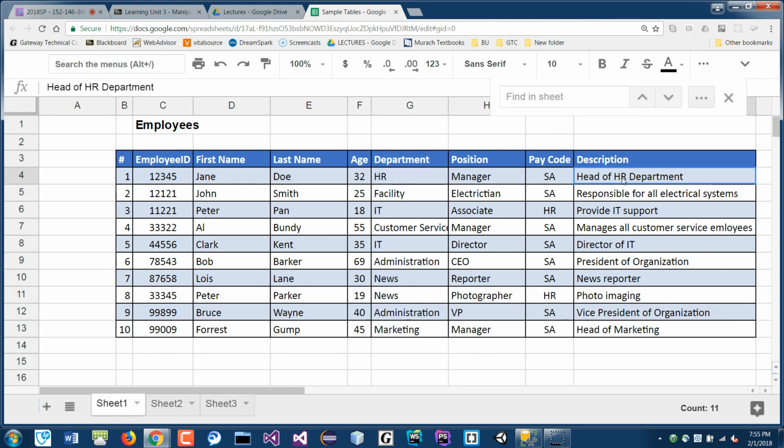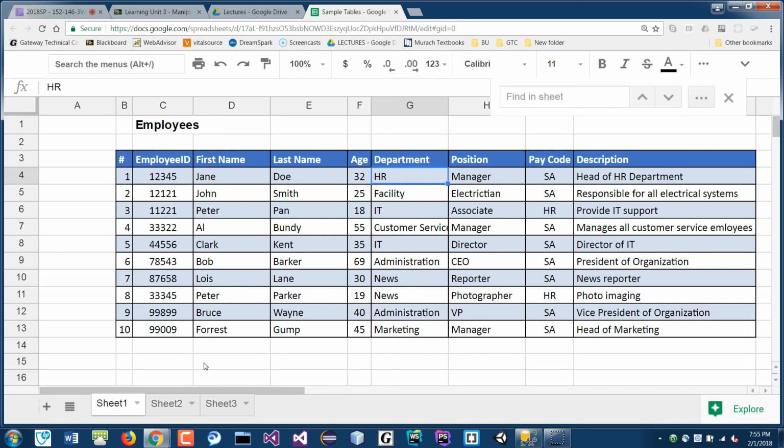But what about over here? I want to change that too. Then you repeat that, so every column you do that manually. That's really laborious work. You don't want to do that. So what you do is cut this out and move it into separate tables. That way, if they change the department name to something else, you just change it in one place and you are done.